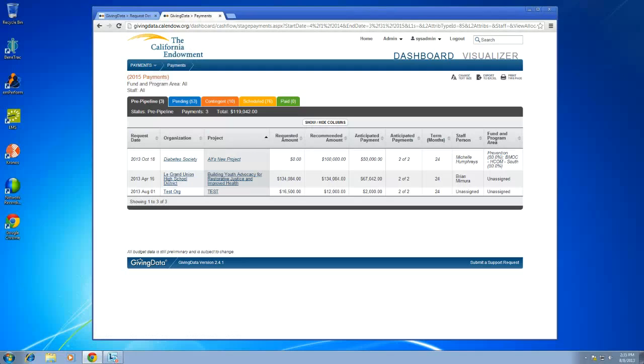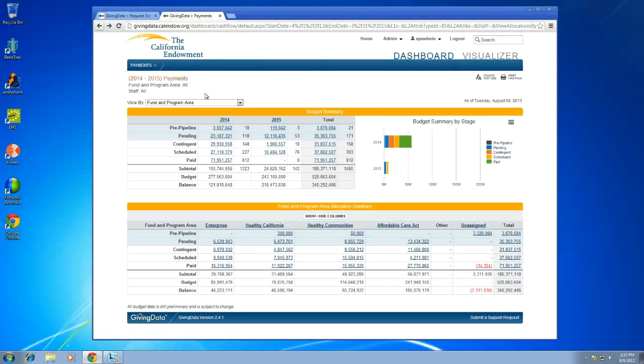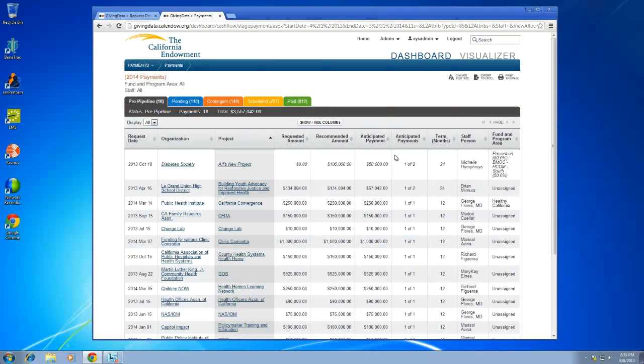So they show up once in 2014 and once in 2015 because one payment is in this fiscal year and the second payment is in next year. You can see this is anticipated payment 2 of 2. And if I go back and look at 2014, this is anticipated payment 1 of 2.